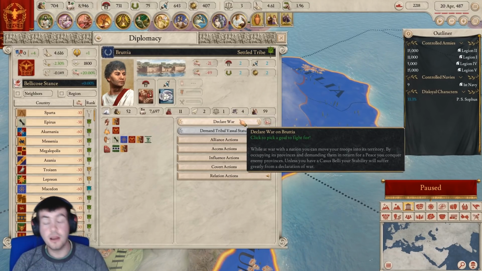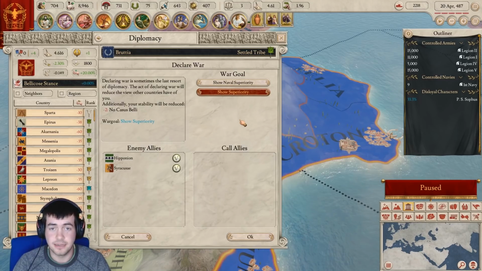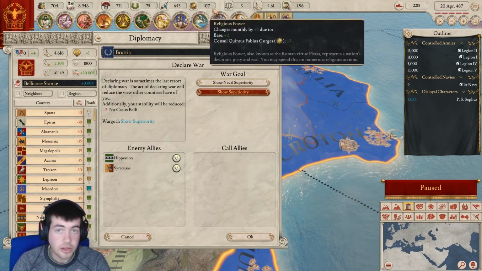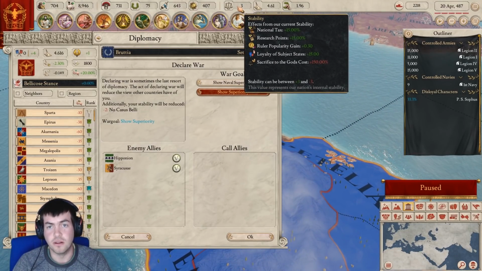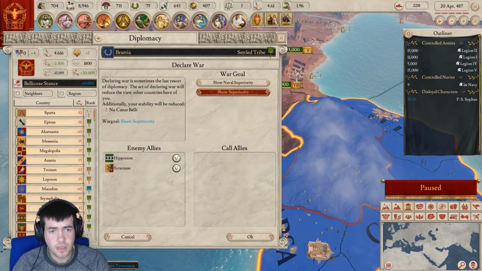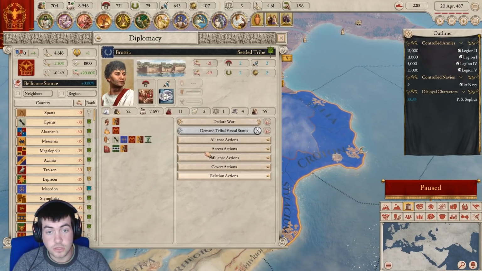Obviously, wars like EU4 need a casus belli, which currently we don't have one, and if you don't have one and you declare war, which you can do, then you'll get a stability hit, and stability is really important for both income and trying to reduce unhappiness in your population. So we're going to have to form a casus belli.